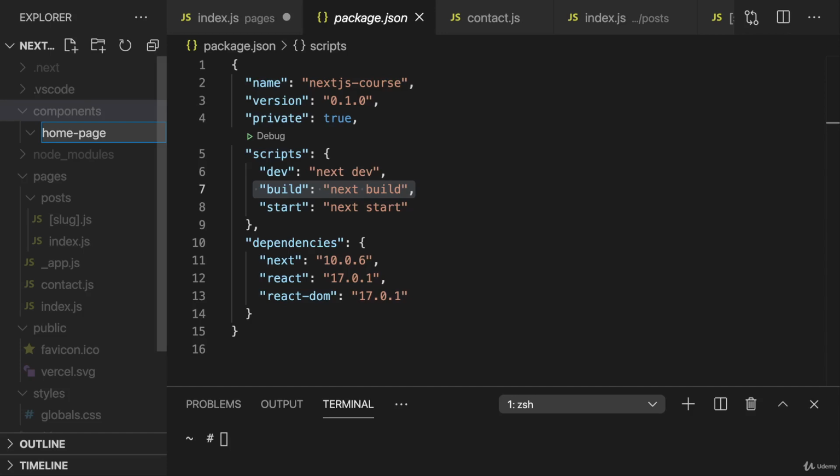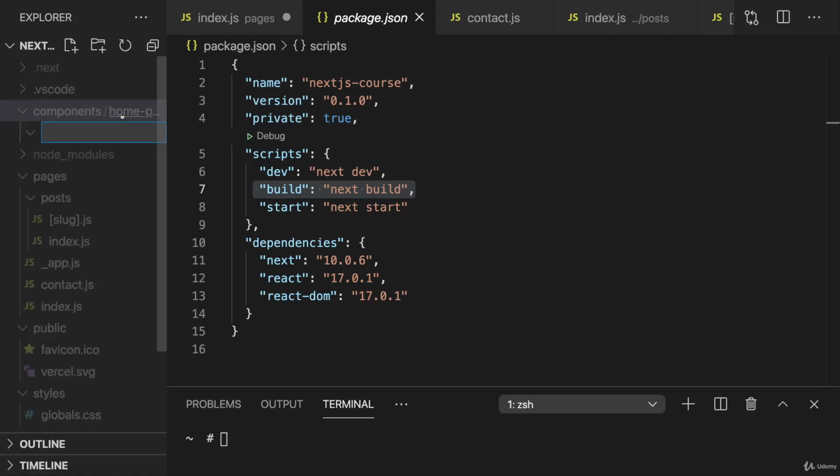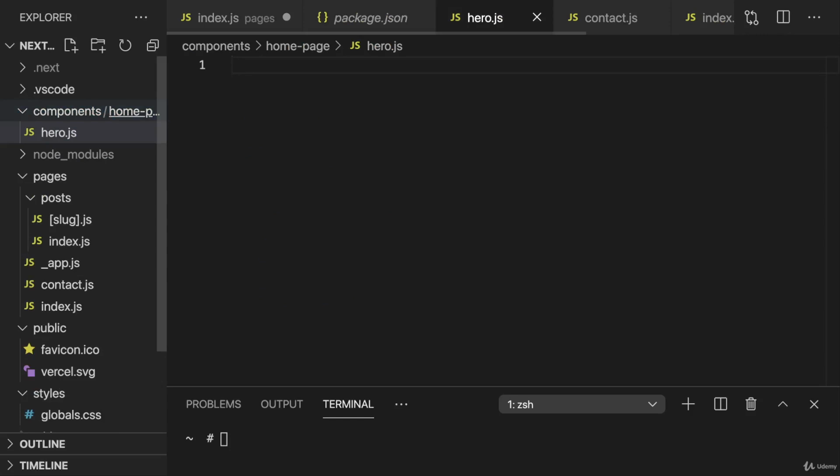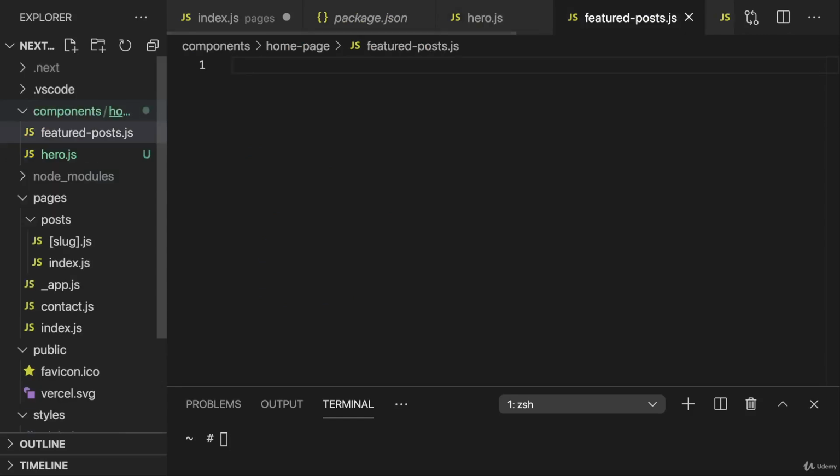You can, of course, name this folder however you want though. But I'll create that home page folder in the components folder, and inside of that home page folder, I'll add 2 components, the hero component and this featured posts component.